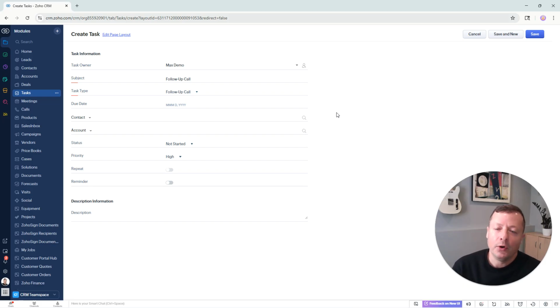And then what we can do is build automation off of that. So let's say if the follow-up call was completed and there was no answer or the call was unsuccessful, we might automate the creation of another open task in one week's time, right? So the salesperson, all they have to do is open that task, make their phone call, and then click the complete or close button, and then automatically that task will pop back up on their to-do list in one week's time. So these are the kinds of things that you really have to think about as a manager or as a business owner. These are not things that the CRM just automatically does.